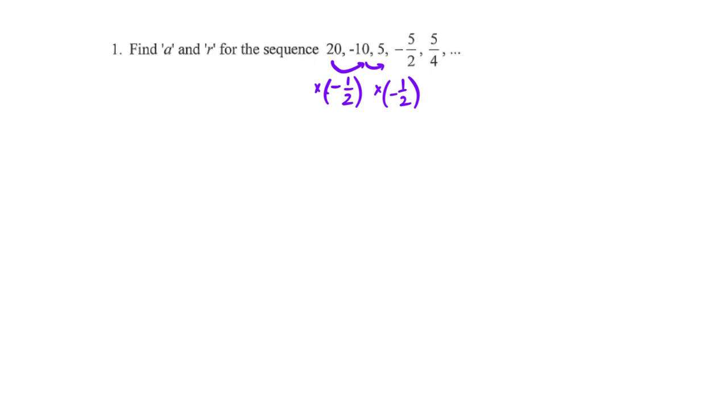Okay, let's backtrack a little bit, and let's say that purple was tough to come by. Well, maybe we go back and we use one of those relationships that we've already discussed, that my r value is any term divided by the term that came before it. And so if I'm having a tough time figuring out what that r is, then maybe I took my second term and I divided it by my first term. So if I took my second term, negative 10, I divide it by my first term, 20, I get my fraction. I notice that fraction reduces, and there we go.